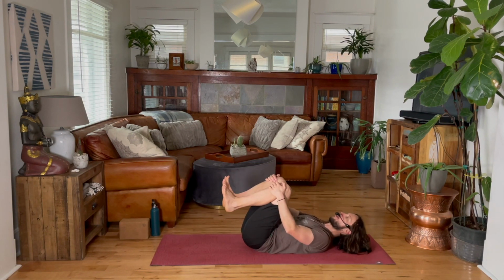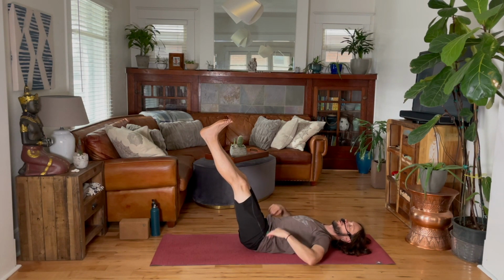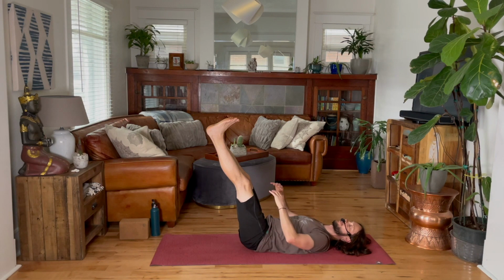Last little bit of core work. We're going to take the legs to a leg lift position. So on a diagonal, a few feet off the ground, feel your low back connected to the mat. You can leave your arms relaxed, your head and shoulders down.